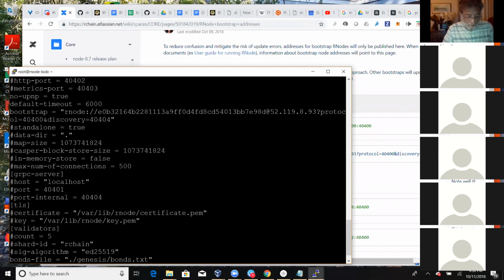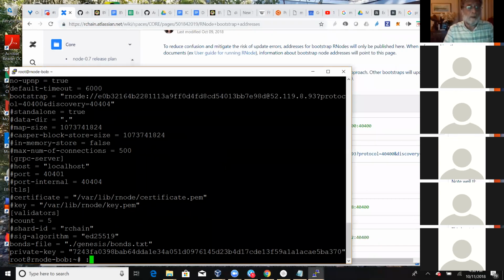So let's just do an rnode run. How does it know where the data directory is? It knows because it's inside your .rnode. But that's not the default place for it. You don't have to add that flag.